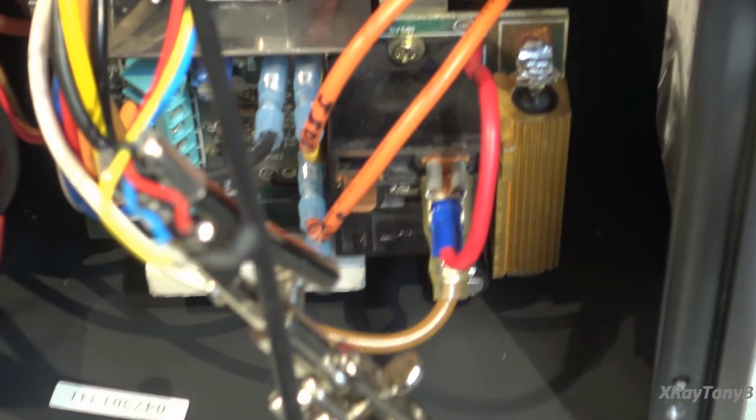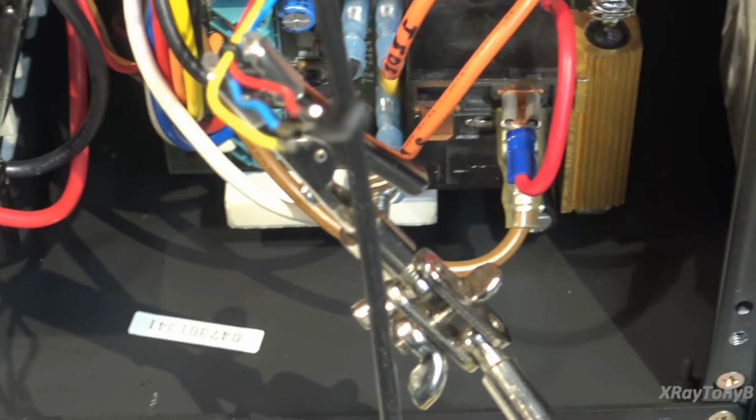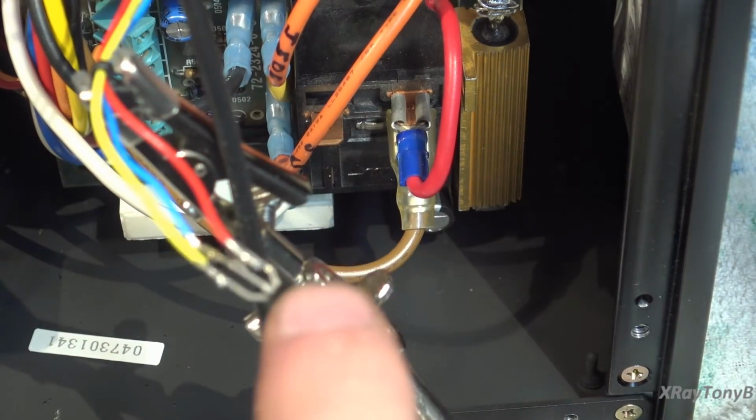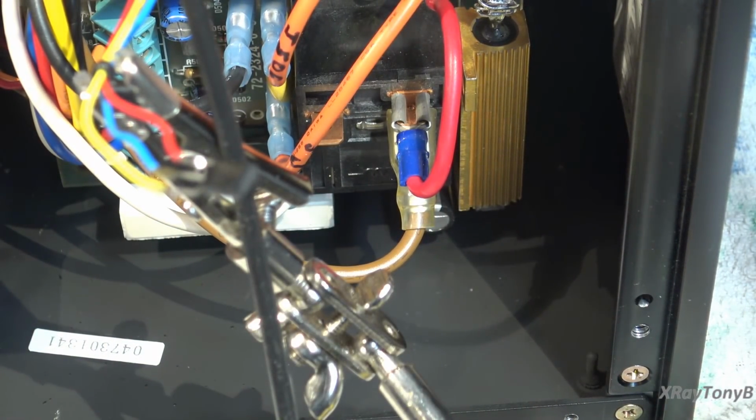But if you take a look, there it is, hanging. Right now, sitting out in space, just tacked on right around the center of travel of that adjustment bias pot, I get my perfect 24 millivolts.